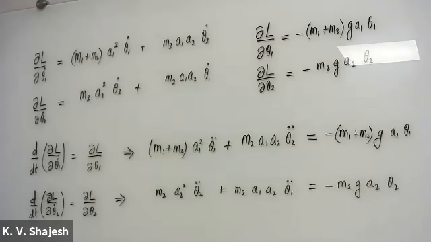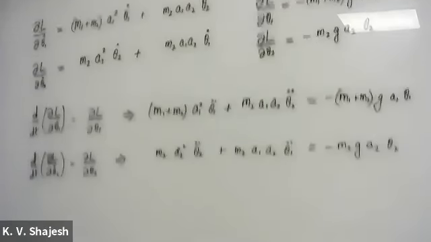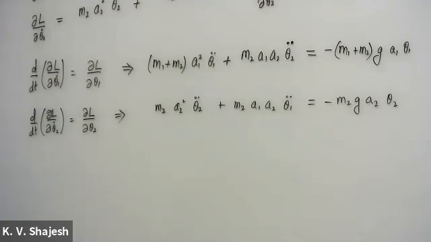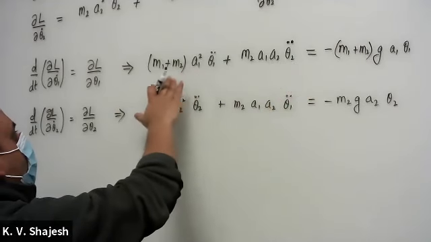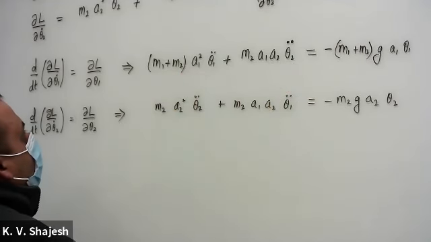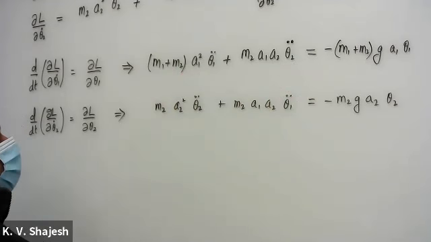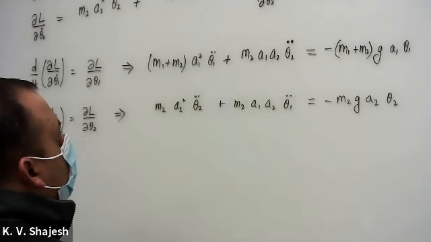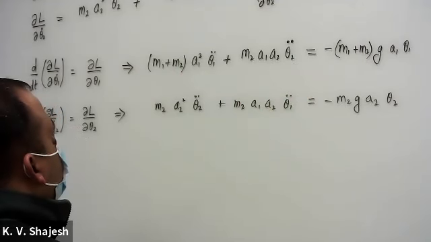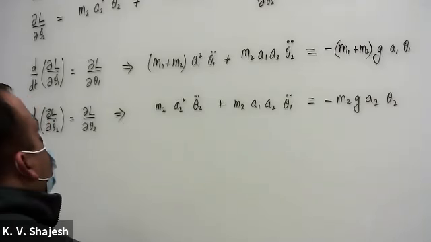Okay, so let's rewrite this a little bit. This is basically your coupled differential equation in theta 1 and theta 2 in the small angle approximation. Not much you can do, but you can divide it out. Let's divide it out all throughout by A1 and A2. Let's see. How do I want to divide things out?